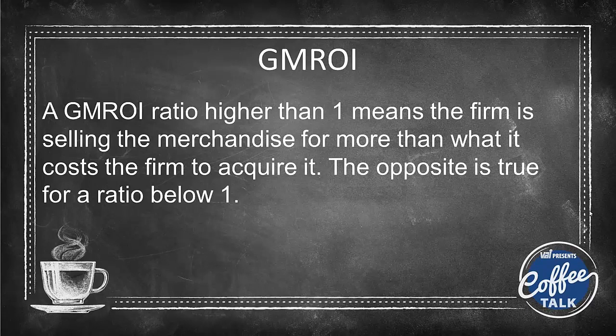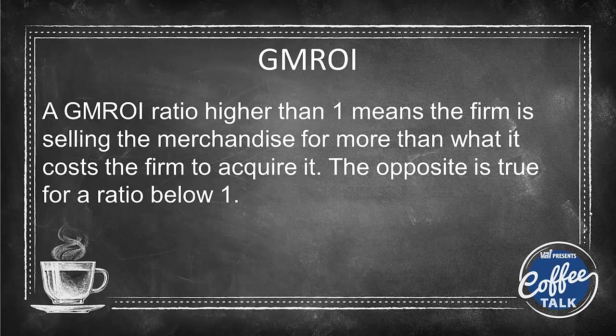For any items below 1, it's basically saying for every dollar you invest in that inventory, you're not getting $1 back. So what you look at in the GMROI report is items or vendors or product lines that have a GMROI less than 1. Obviously the GMROIs greater than 1 are also good. You might want to push that type of product, as those are bringing you very profitable product lines, vendor lines and items.